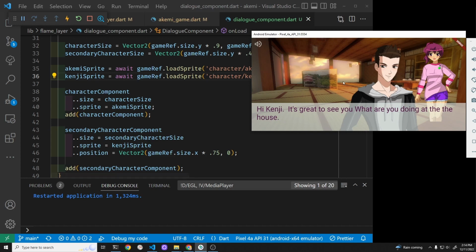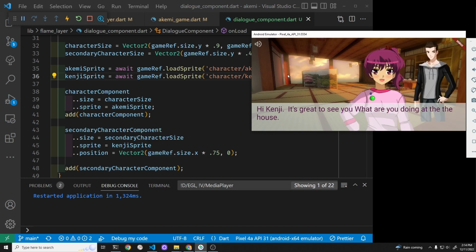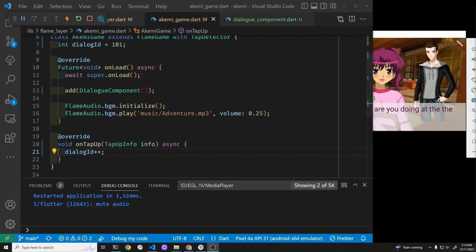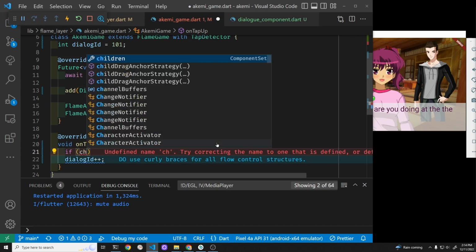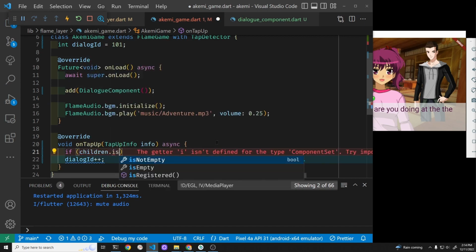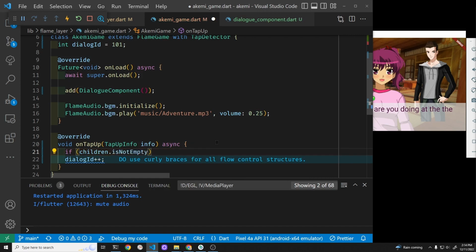Switching, but there's no movement in here, which I think I want. And I also think that's adding multiple layers of the dialogue. So I'm going to check if the children of it is not empty.